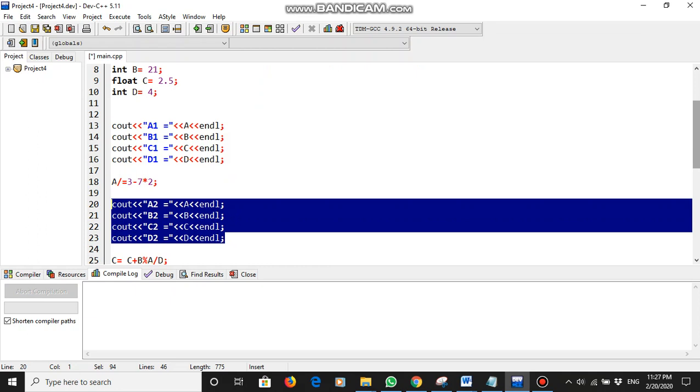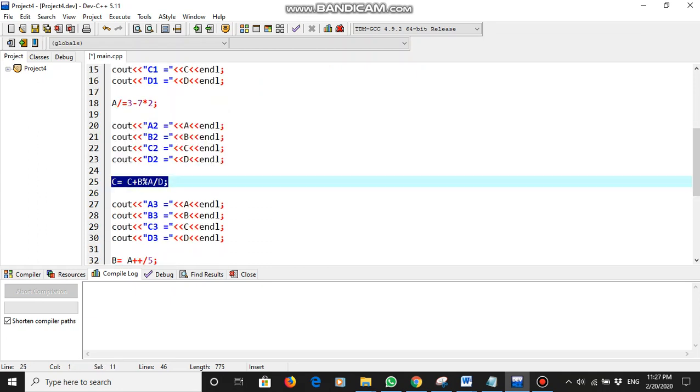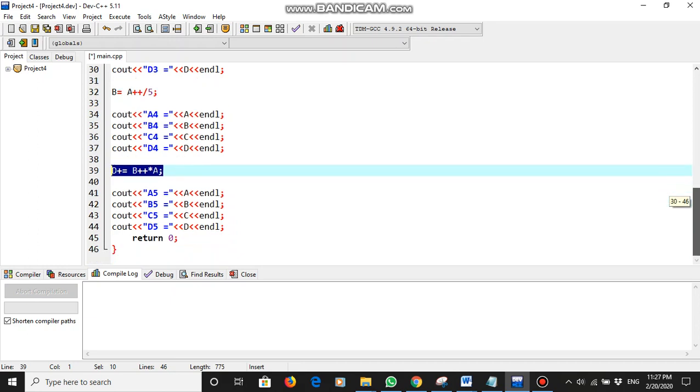This process will repeat for the second, third, and fourth statement. So let's compile and run it.